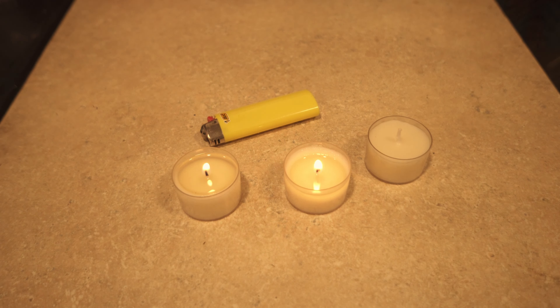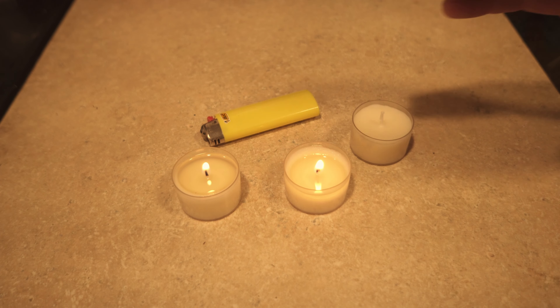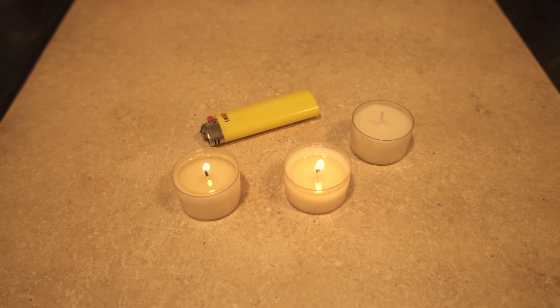Whether you want to use it for decoration or just anything, instead of buying the standard regular candles that you light up and they're gone before you know it, these ones not only are they cheap, they look nice, they burn nice, they have no smell whatsoever, none of that little candle smoke that you get.